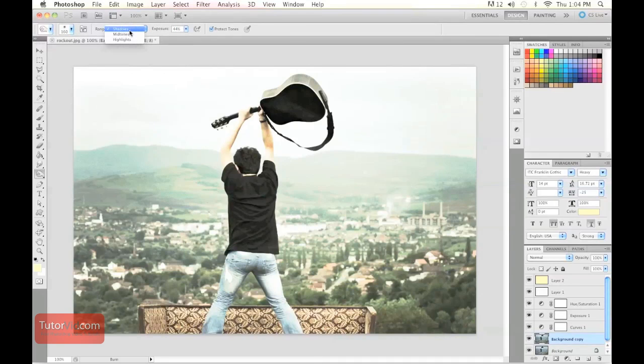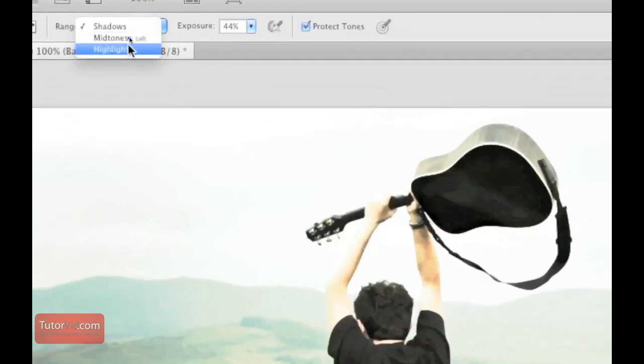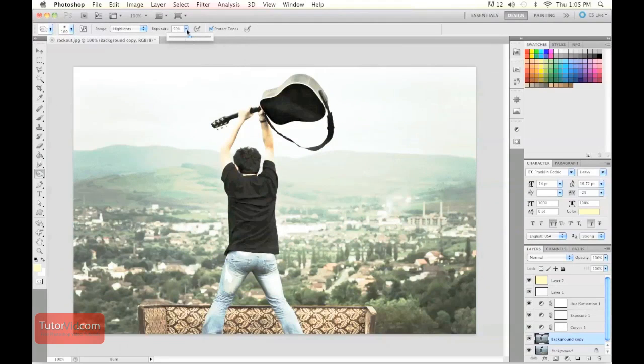So adjust your brush size so it's bigger so that you can go ahead and use your highlight range. Make sure your exposure is about in the 50% range. And again, we're going to go ahead and start with the highlights. So we're going to dim the lighter colors first. And just try to go around the sides. It doesn't have to be perfect. It adds a little bit of flavor or character if you're not perfect on the edges. But go over the edges maybe once or twice, not too much. We're just trying to get the lighter colors to be dimmed down a little bit, like so.